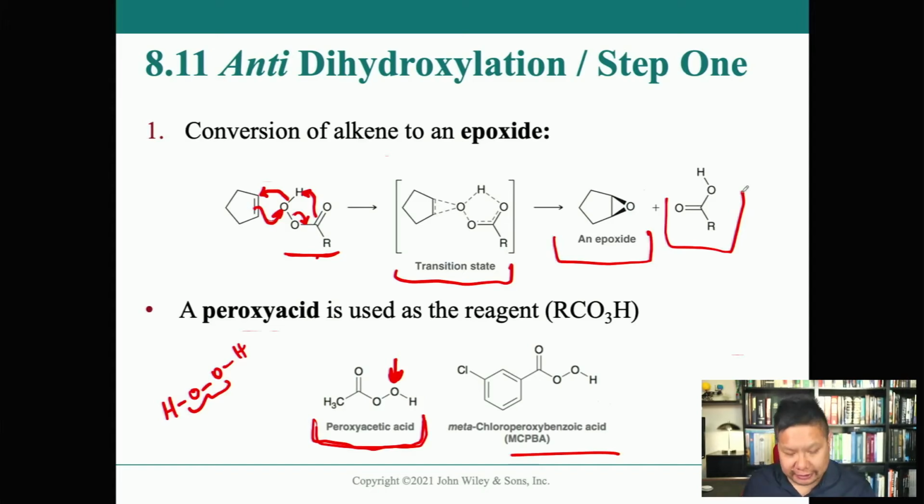So let's just go through these steps one more time. The double bond comes over and does a nucleophilic attack on the oxygen, the one that's closest to the hydrogen. And then when it does that, the bond between the peroxides comes down and forms a double bond between the carbon and the oxygen. That effectively releases the peroxy oxygen to go join the alkene as an epoxide.